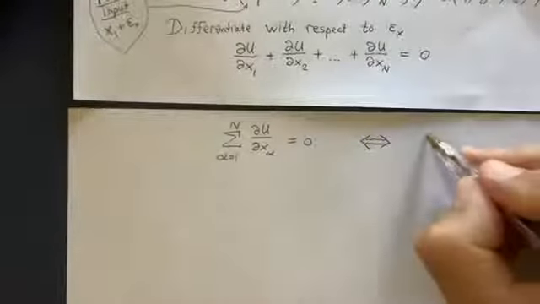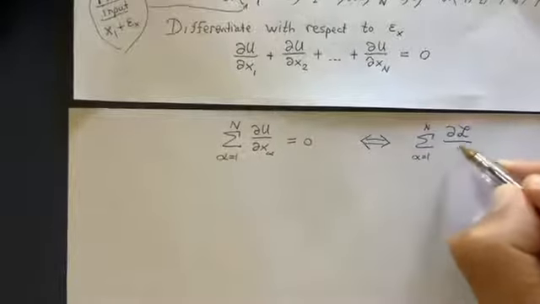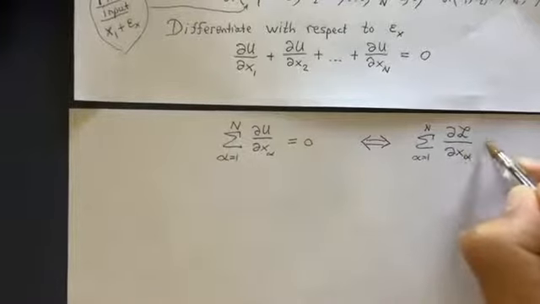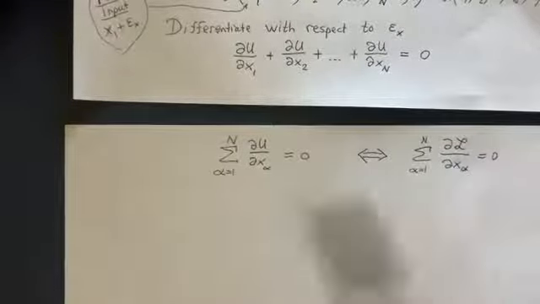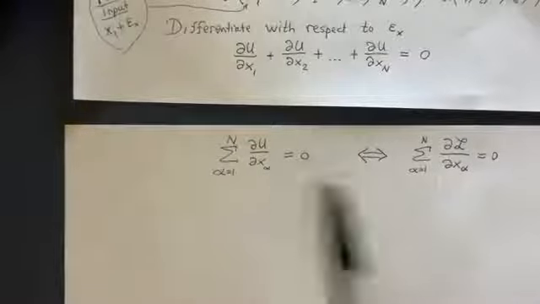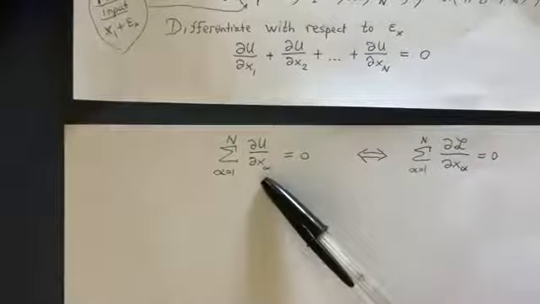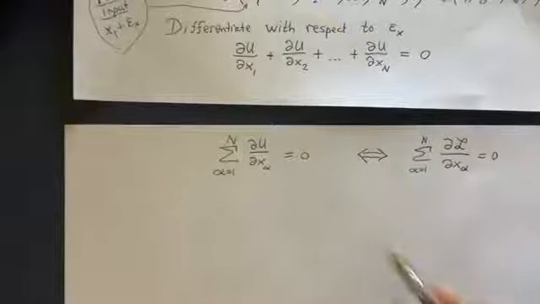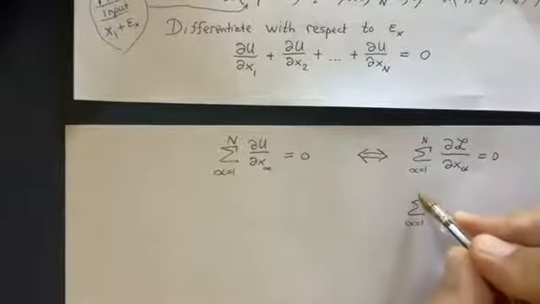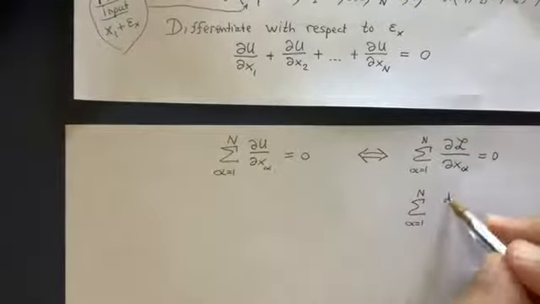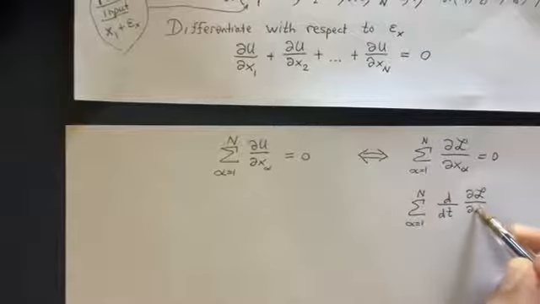Okay, so if that's true, notice this is precisely the same as saying that the sum alpha equals 1 to n of the partial of the Lagrangian with respect to x alpha equals 0. Okay, these are equivalent because we know the Lagrangian is kinetic minus potential. So if you like, you could multiply this equation by minus 1, it's still 0, okay? And so when you compute these derivatives of the Lagrangian and add them up, the vanishing of this sum means that this will be 0, okay? Well, if that's true, then we have the following statement. We have the Euler-Lagrange equation now telling us this is ddt, right, the total time derivative of the partial of the Lagrangian with respect to the x dot alpha.